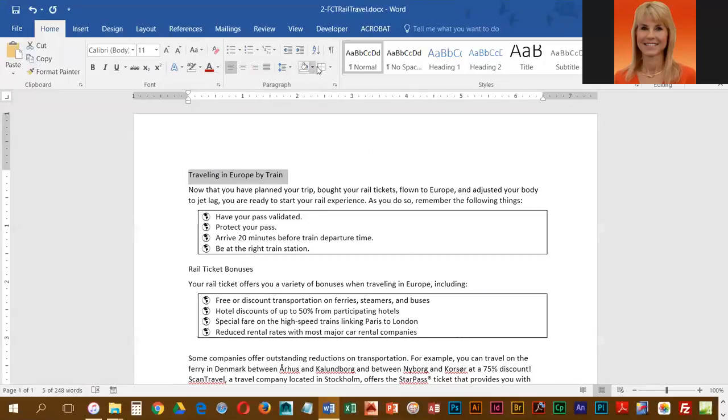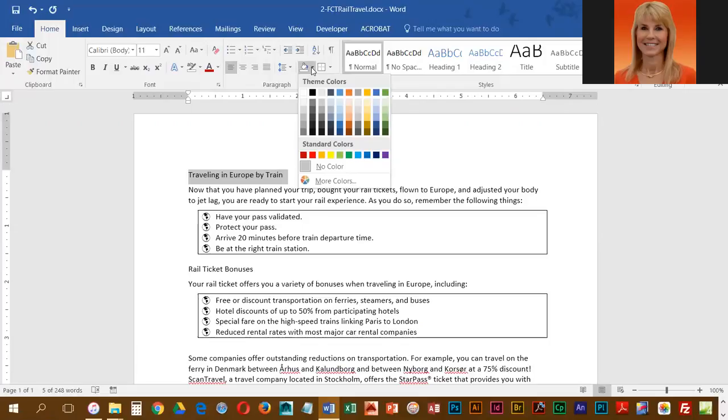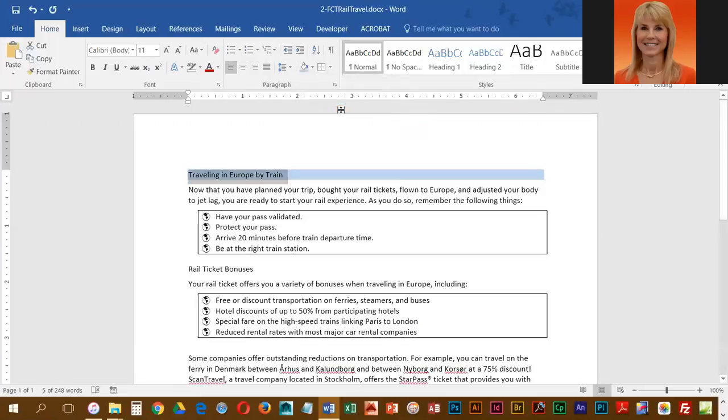So we're going to click on the shading list arrow. And they would like blue accent 1, lighter 60%. So this was 80%. So if we go below, that is where 60% is located.